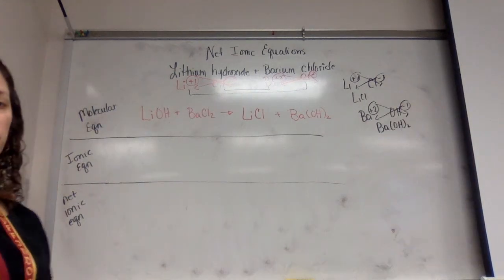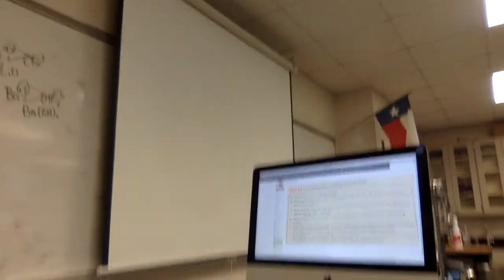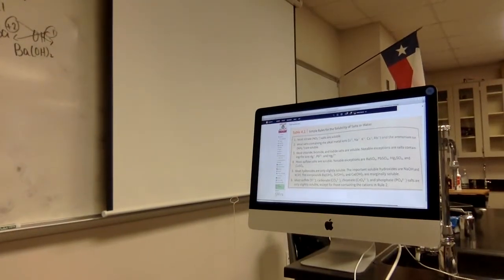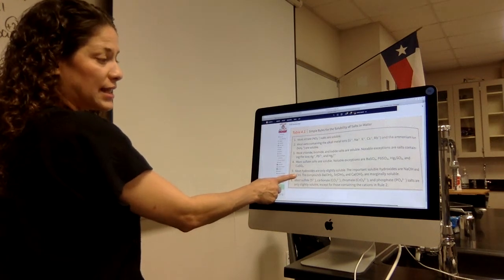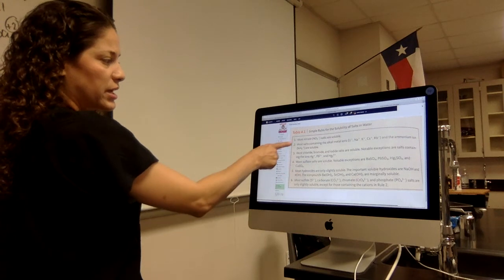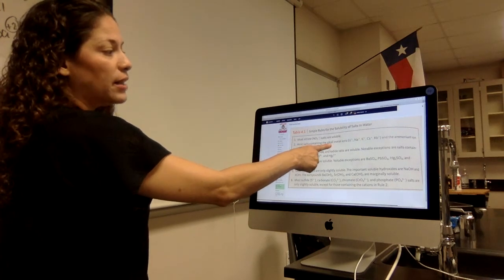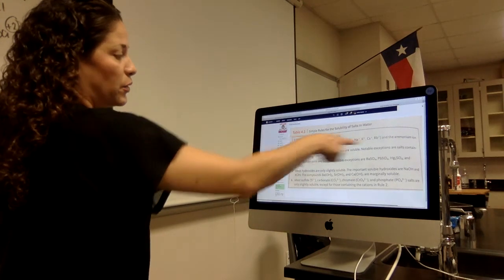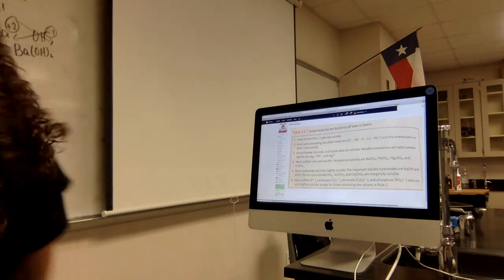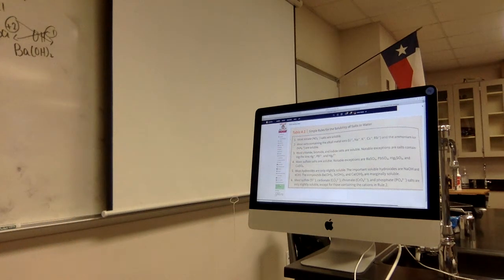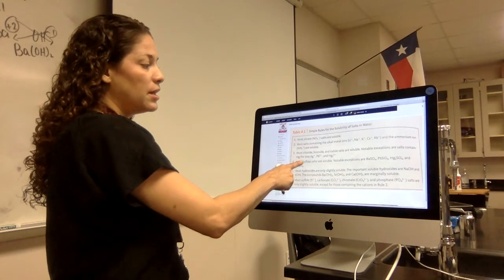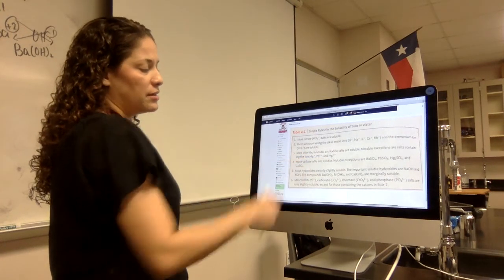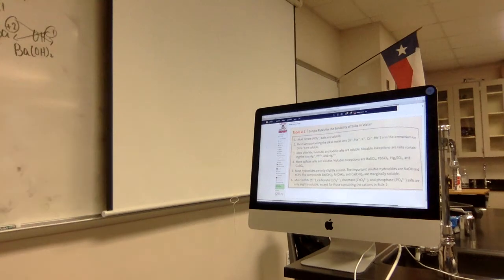So now I'm going to go to the rules of my solubility chart. Here we go. I look at the very first one, lithium hydroxide. Right in here, back to the rules, most hydroxides are slightly soluble. But I'm going to jump over to number 2. Most salts containing an alkali metal, which is lithium, and ammonium are soluble. So because of that, lithium hydroxide is soluble, so he's aqueous. Barium chloride will fall under rule number 3. Most chlorides are soluble except silver, lead 2, and mercury 1. So he's also aqueous.